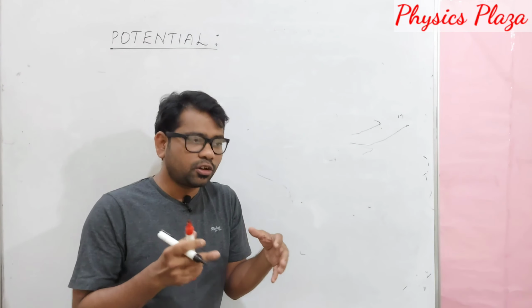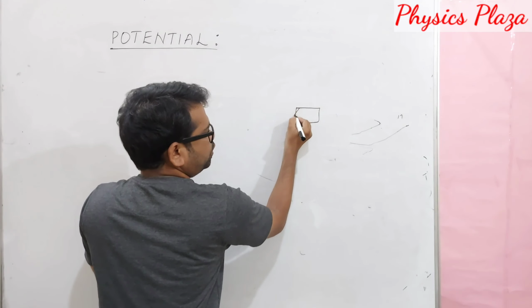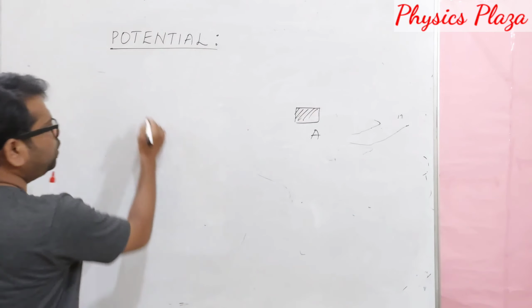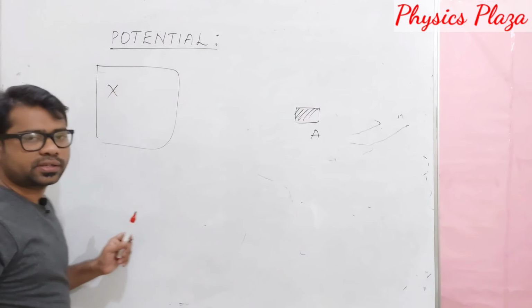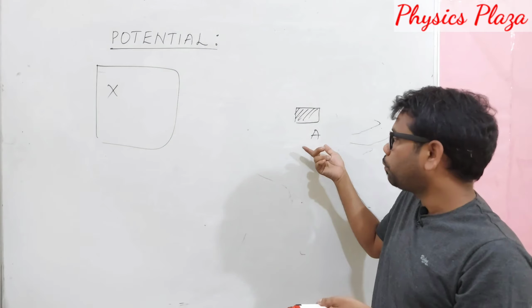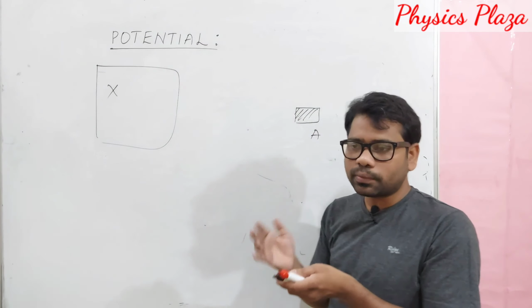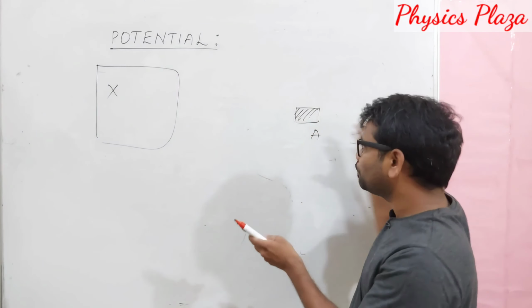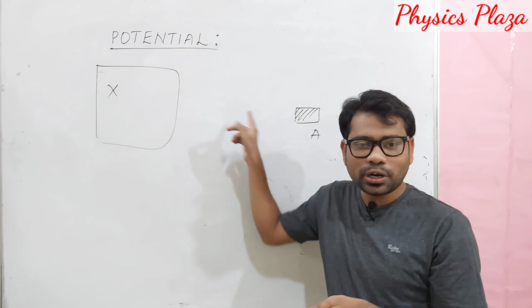Let us come to our common daily life, where one object is there. For example, this object is at a point A. Now I want to bring this object from A to X place, somewhere else. So this object must be taken from point A to this place. Do you think it will go when we call someone, saying, hey object, come? No, it won't go. What happens? Some force must act on it, so that the body must be displaced.